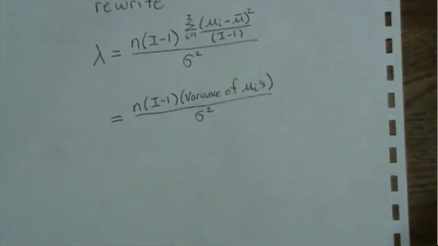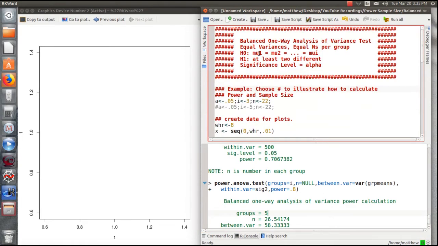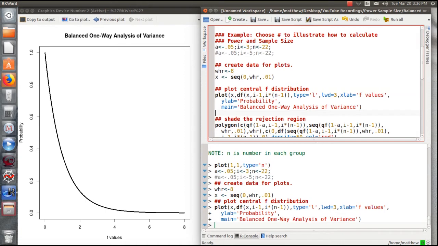So now let me illustrate this on R. Here we're in R and we're going to look at the balanced one-way analysis of variance test. And balance means it's equal number of observations within each group. So here the setting might be we have I different treatment groups, and we're going to compare the mean within each of those groups. And let me illustrate this with an example. I have two lines of code here because I'm going to do two examples. Here we're going to let alpha be 0.05, I equals the number of groups which is three, and we're going to have 22 observations per group.